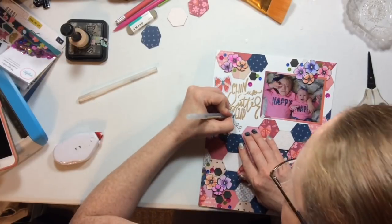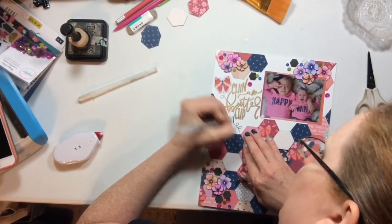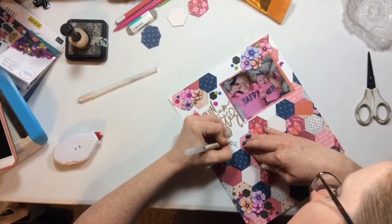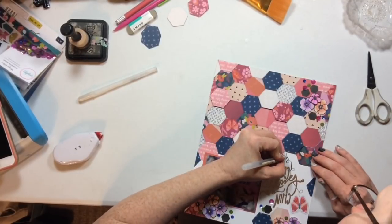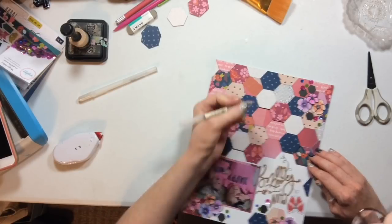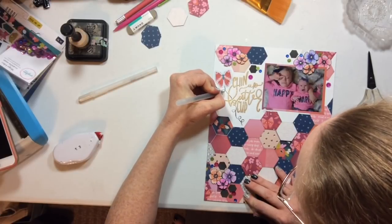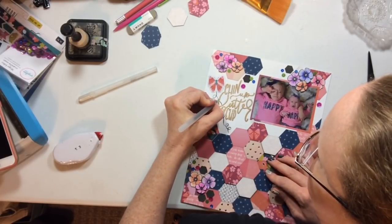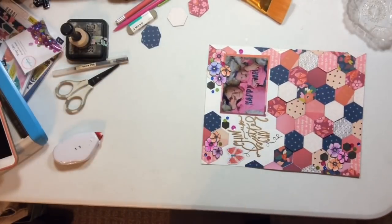So what I did here was I doodled with a black pen. I wanted to give my butterfly a little bit of fun. I wanted to do the little trail behind the butterfly, and I wanted to use my black pen. So what I'm doing here is coloring in and creating some thick parts and some thin parts and just giving that little doodle some fun.